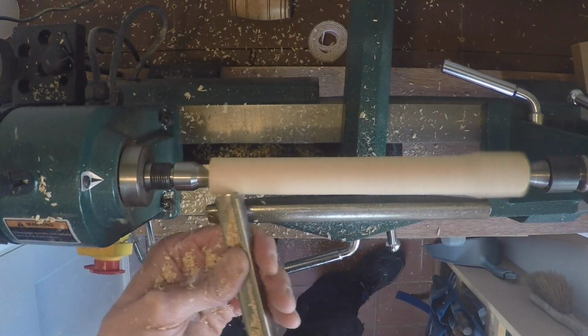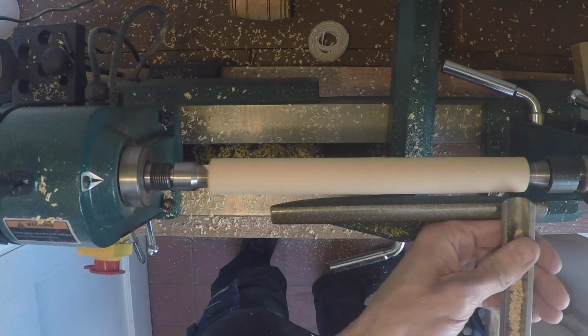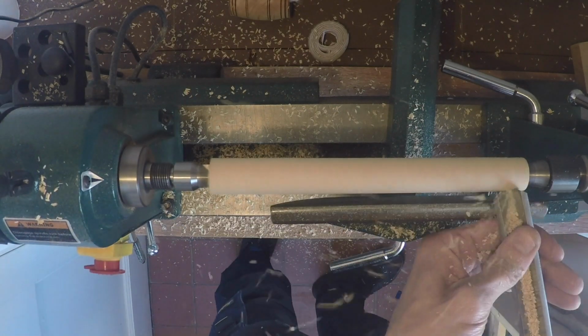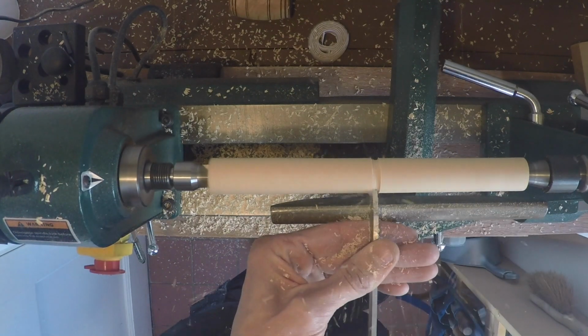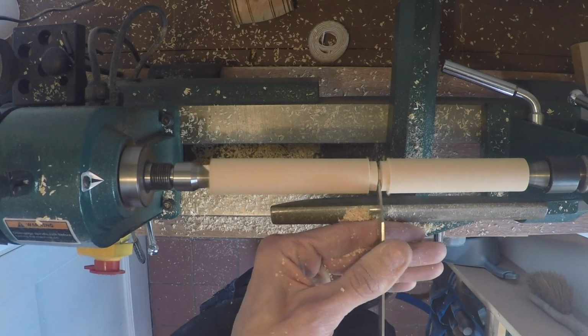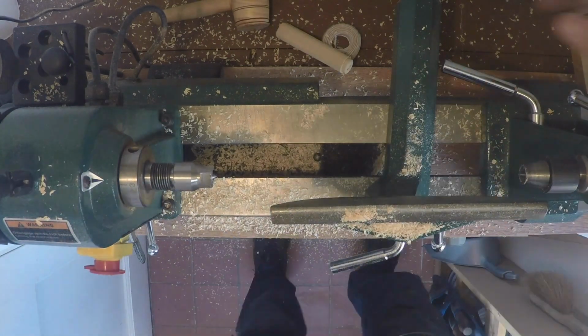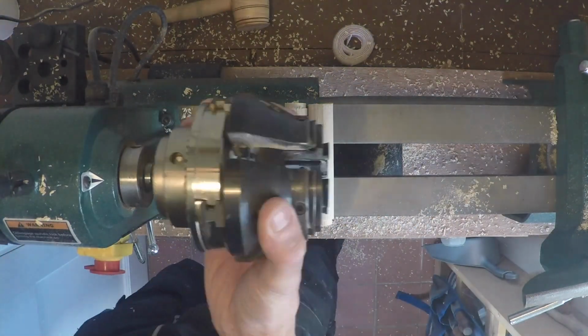Now, although this project was a success in terms of, you know, I got the handles at the end of it, I did learn an awful lot. And the first thing was I basically won't try and turn two handles from a piece this size. I didn't really have enough waste on the end. And this happened a lot during the projects.